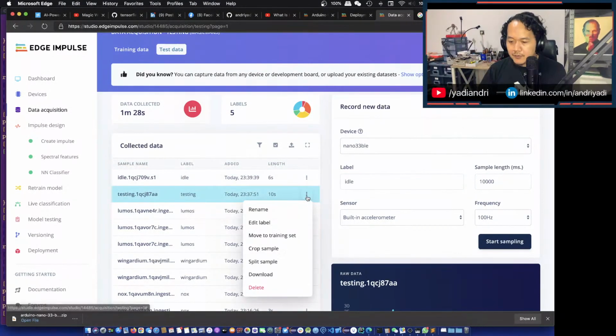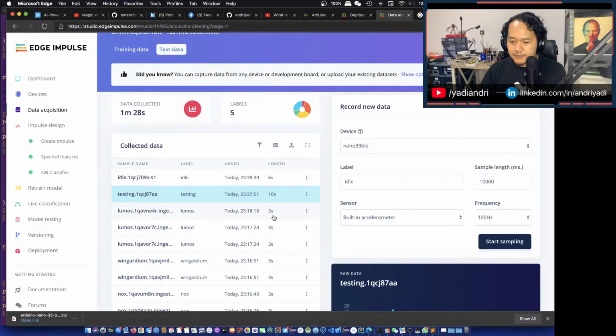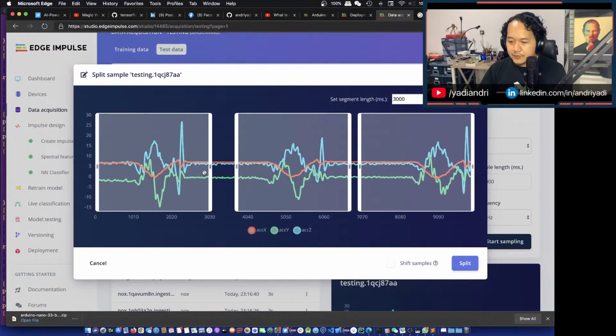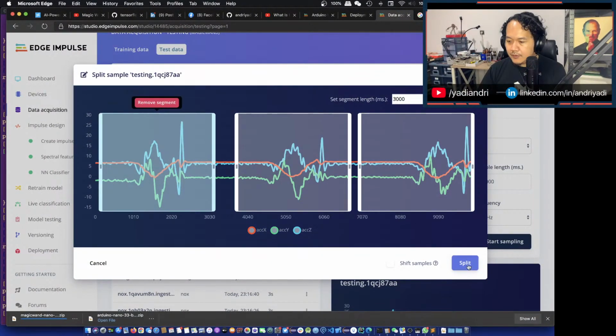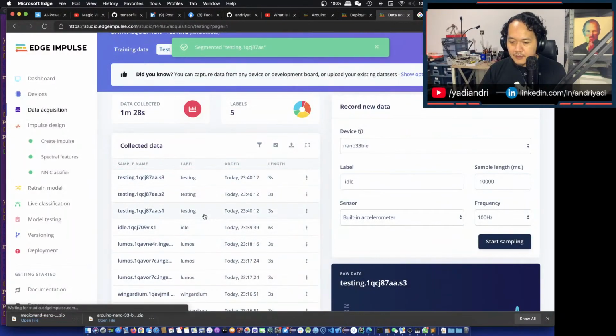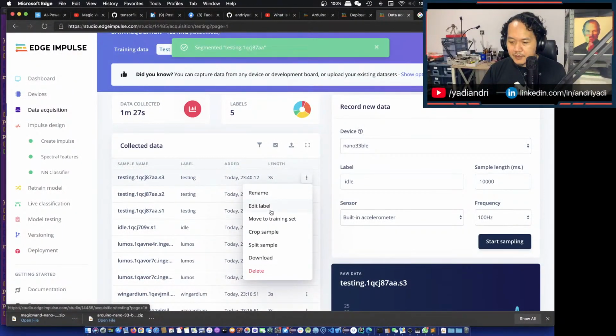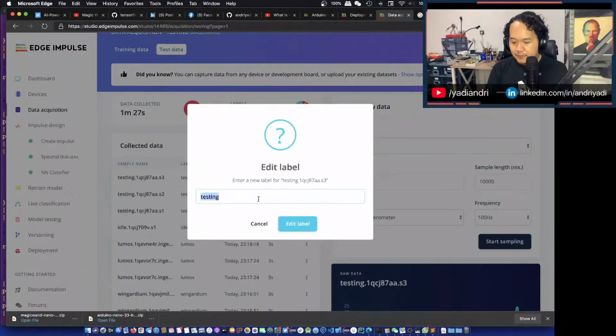And as for this one, we can do the splitting. This is Lumos, right? There has to be a way to do multi-label renaming, but I'm not sure how.